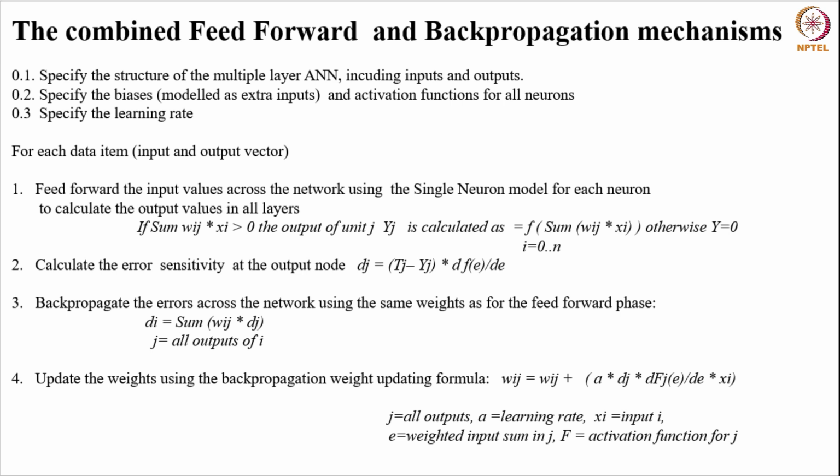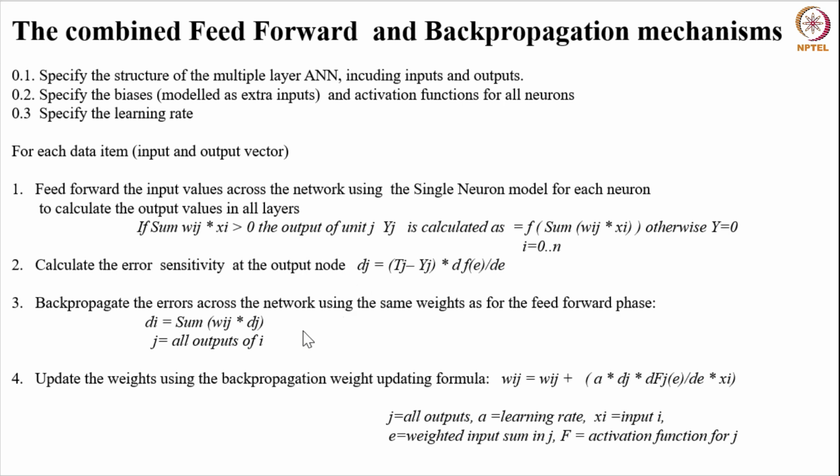So when we come to the end, we compare the target value of this specific data item with the output value and multiply that with the derivative of the transfer function with respect to the weighted sum. So this happens in the end. So step 2 here is what happens to the output end of the network.